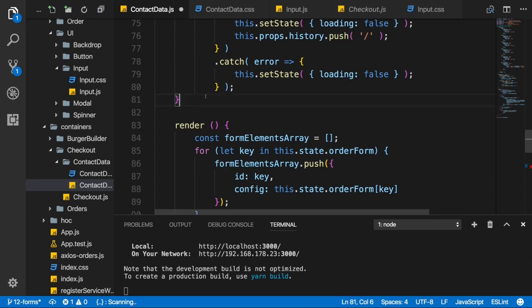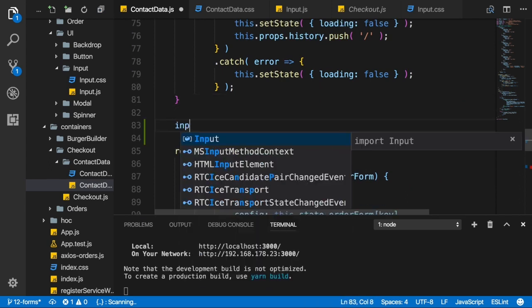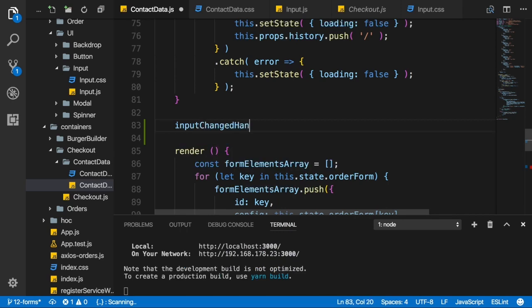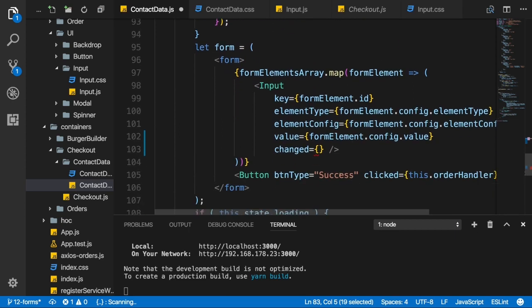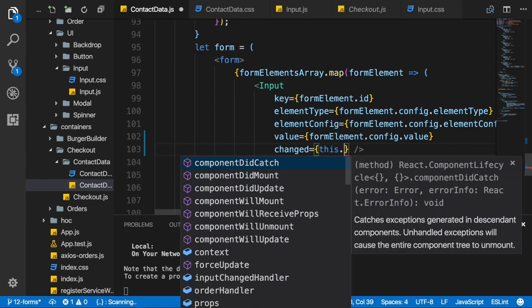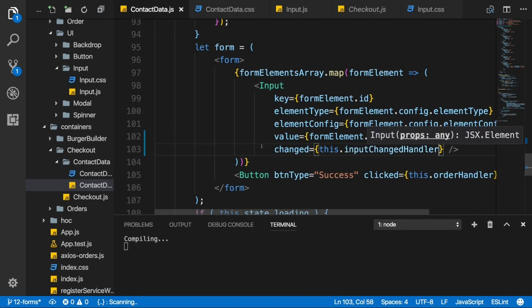So for that, I'll create a new method in my contact data component. I'll name it input changed handler. There I expect to get an event object, as it will automatically be passed to me by React if this method is attached to an event listener, which it of course is. So the input changed handler is what I pass to the changed prop, this input changed handler, no parentheses as always.